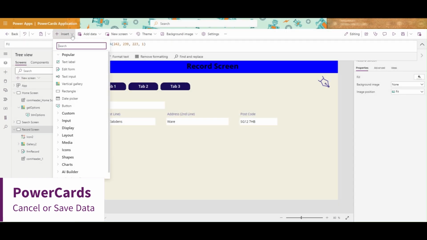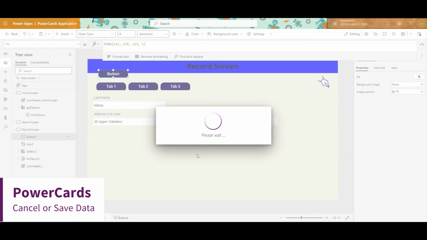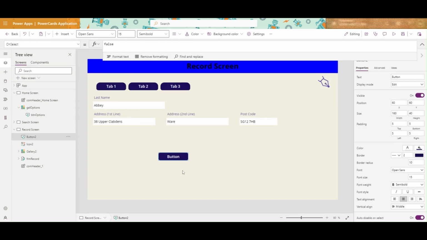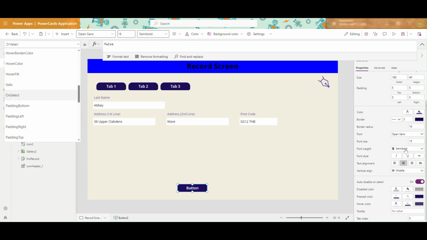Let's insert two buttons. Select Insert, then Button, from the menu at the top of the screen. Change the text property value of button 1 to Save.